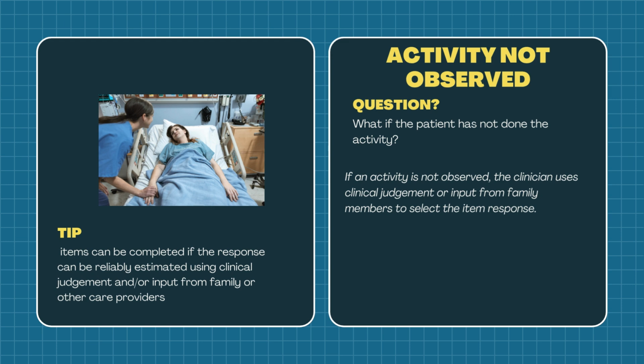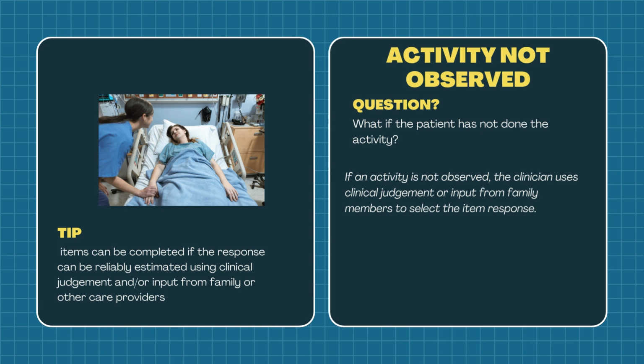Question: what if the patient is not observed doing the particular activity? That's all right. The tool was built to still be effective regardless of whether you actually saw the patient doing that activity or not. What is expected is that the nurse uses their clinical judgment along with patient and family input to determine what the appropriate level would be.